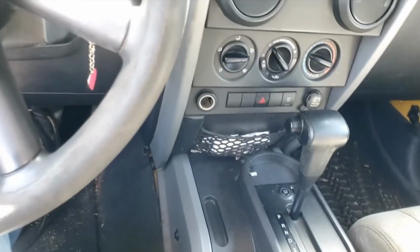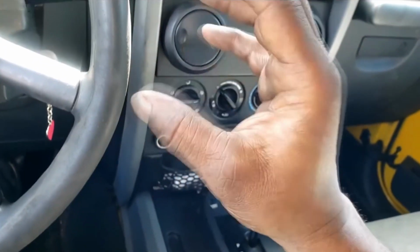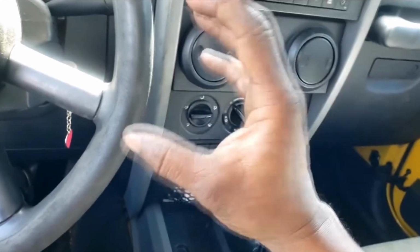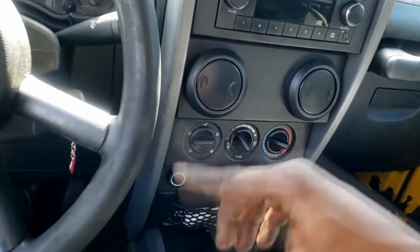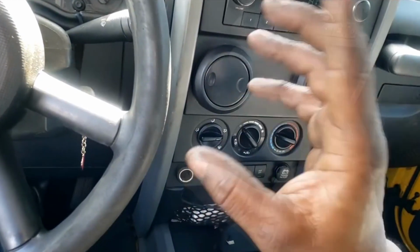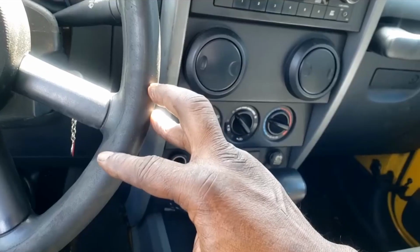So what I need to do is manually verify that this vehicle is in park or neutral. That is the only thing that will allow that ground signal at the starter relay. That's why I do most of my no crank diagnosis at the starter relay. You know how a coil works, right? You got to have power supply on one end and the ground on the other, to be able to jump that coil and allow 12 volts to go to the starter. That ground typically comes from the PCM, likely pin 85 on a typical ISO relay. Now that ground will be there if everything is intact.